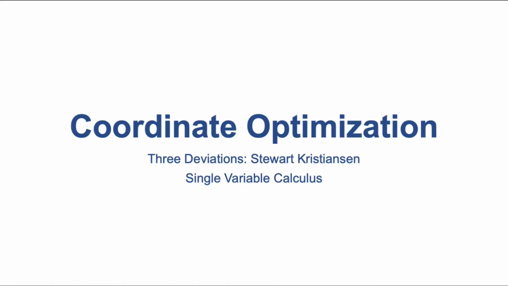So in today's video, we are going to be covering coordinate optimization. In the last video, as you may remember, we talked about oil can optimization and how we could minimize the cost of making an oil can with the most amount of volume, so least surface area with greatest volume. So that was one of the optimization problems that we've done earlier.